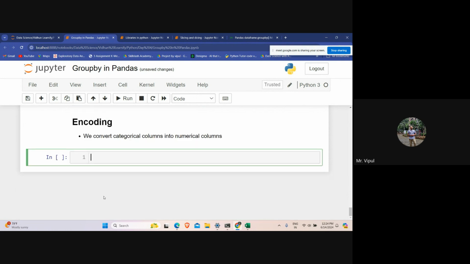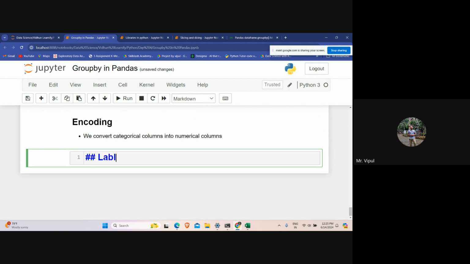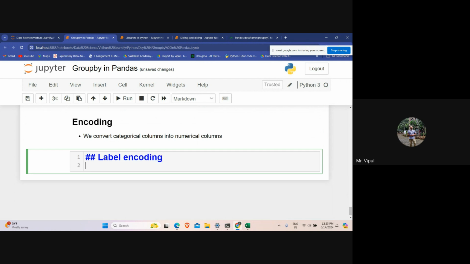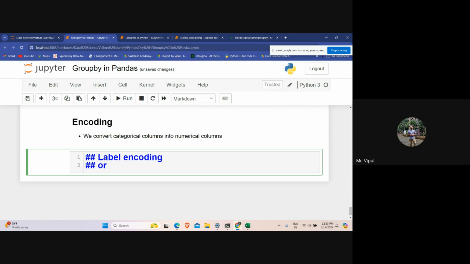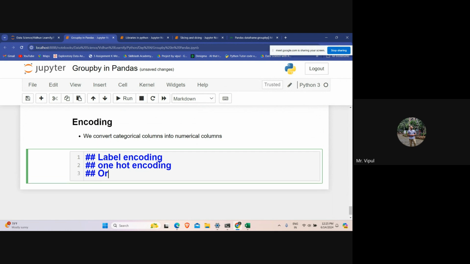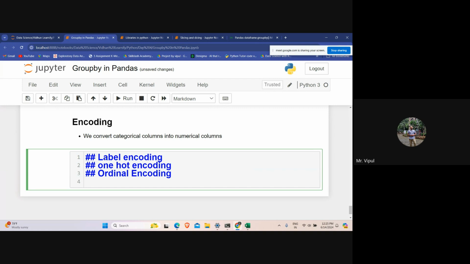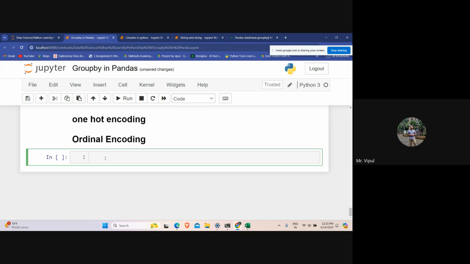We have different types of encoding: label encoding, one hot encoding, and ordinal encoding. These are the three types which we generally use more often.